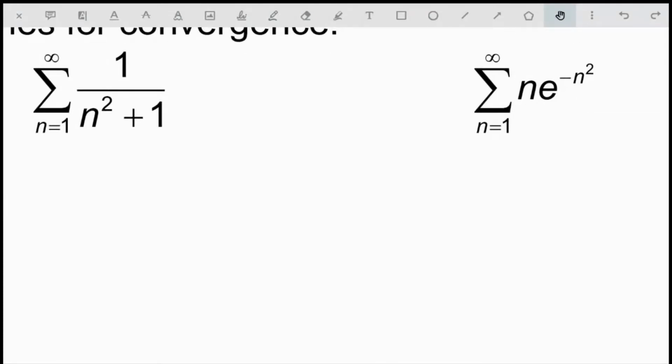So what I want you to do, and really I want you to do these next two, is first verify that the terms are approaching 0, so it could possibly converge. Then I want you to think about, okay, is this a function that's actually positive and decreasing in value? And if so, then use your integral test and try to figure out whether or not these two series are going to converge. So I'm going to pause the video and let you work through both of those. And then when you come back, I'll show you the solutions.